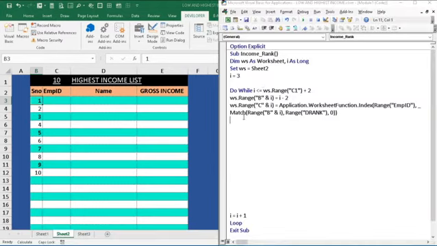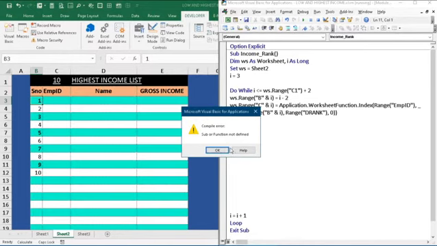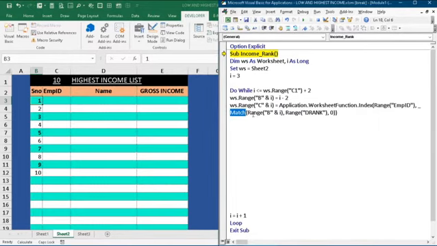But before we go to the name and the gross income, let us run this code to see whether it will give us the employee ID. So press F8. Here this one is a worksheet function, so we forgot to put this application dot worksheet function.